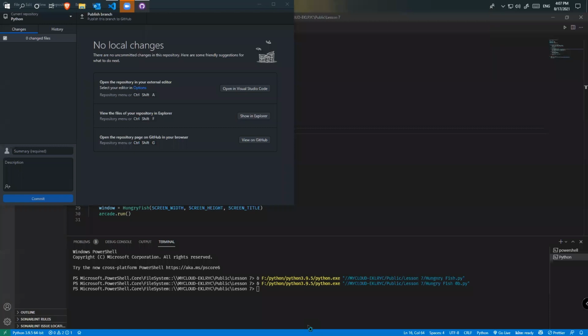Here it is. How many files even? Well, I'll provide you with a GitHub link that you'll be using to import all the resources, and you will create your own file, hungryfish.py.